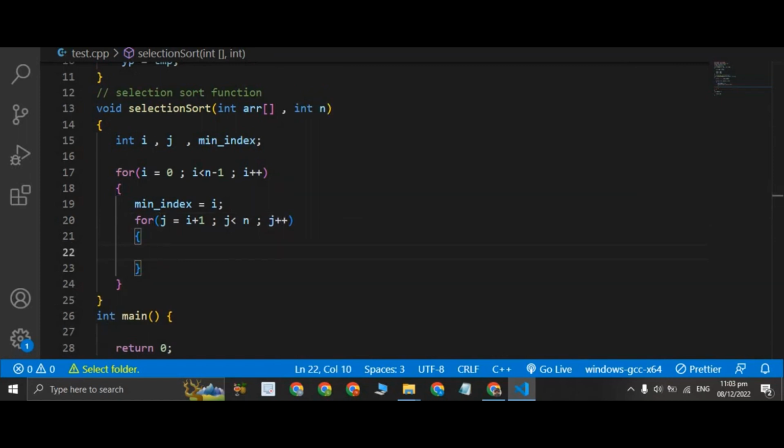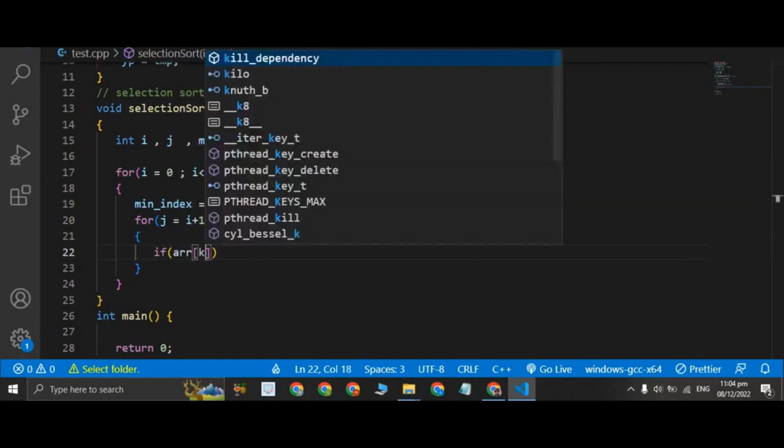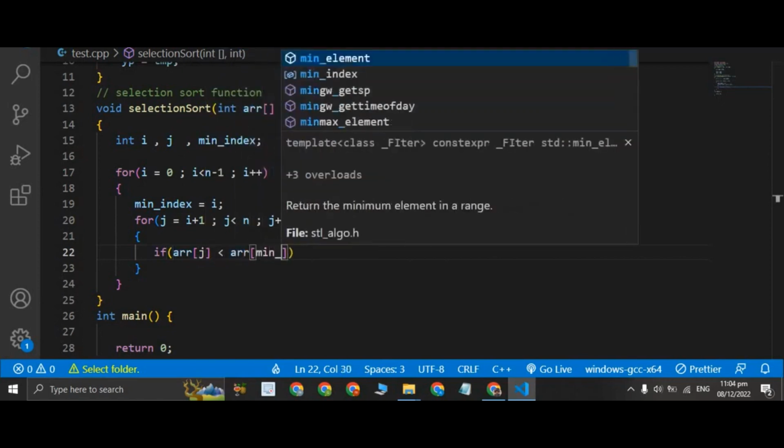Inside of which we will check if the jth index of our array, which will be our second index for the first iteration, is less than our min_idx element, which is actually our 0th index, meaning the first element of our array. So it will check if the jth or second element of the array is less than the first element, which in this case is at min_idx.